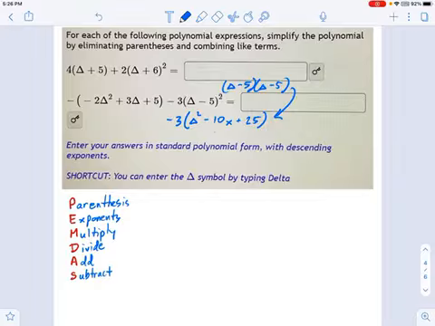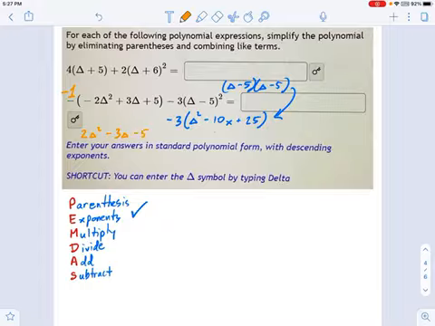Okay, I didn't change anything on the left side. This is still negative times a big parentheses. And now, with the exponents taken care of, I can move on to the multiplication step. Okay, so my exponents are done. We're moving on to multiplication. And if you look over here, what do I have here? This is a negative 1 on the outside of that left parentheses. So everything on the inside of the parentheses is multiplied by that negative sign, or by a negative 1. This becomes 2 delta squared minus 3 delta minus 5.